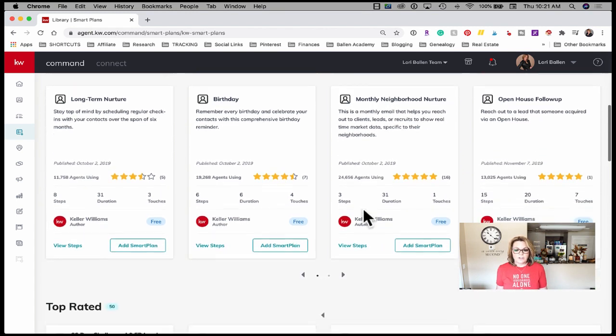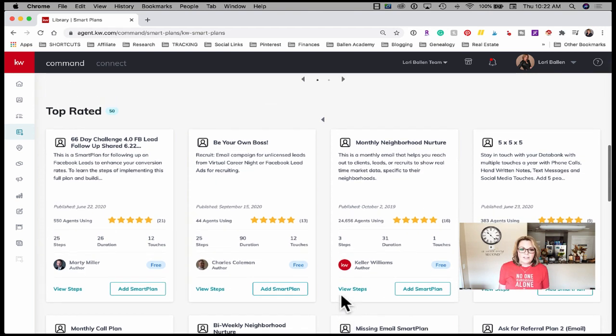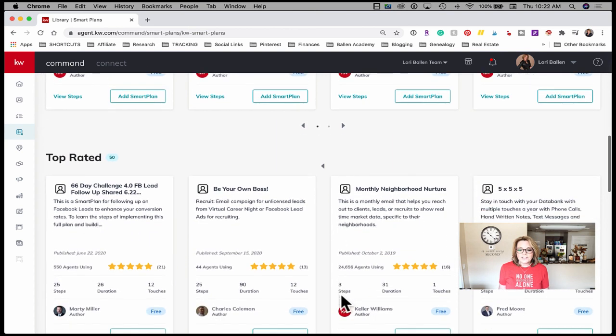Now, one thing I've noticed in here already, this morning I was playing around with all the agent shared SmartPlans, and it's fascinating to watch people tweaking other people's SmartPlans and then uploading their version. So we're going to see a whole lot of that going on, where people share their SmartPlan and somebody else goes in and adds to it or improves upon it or changes something and then they share it. So you'll have to decide which ones you like better, because I personally don't believe everybody will like the same things. It's going to be custom to how you cultivate your leads and what type of leads and how you work your business.